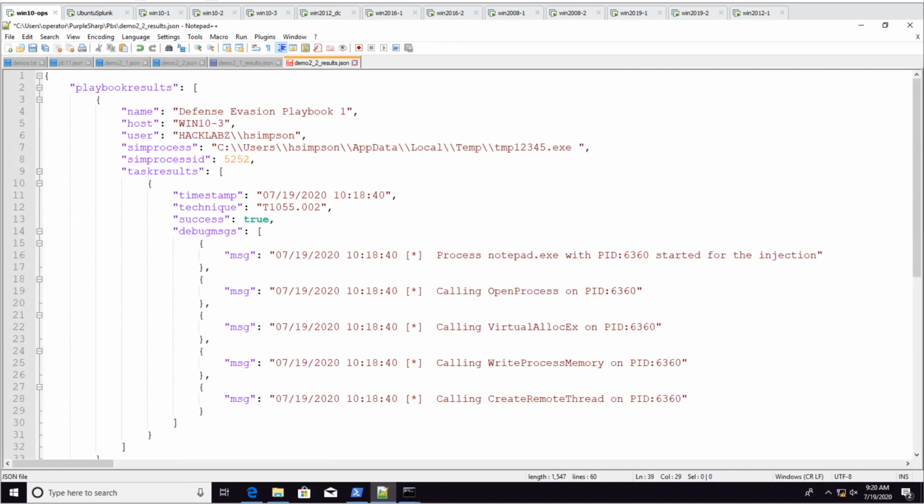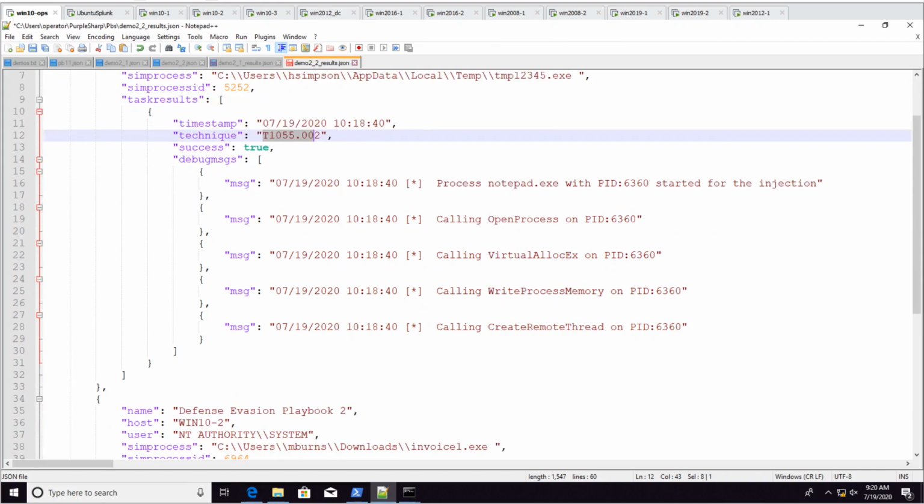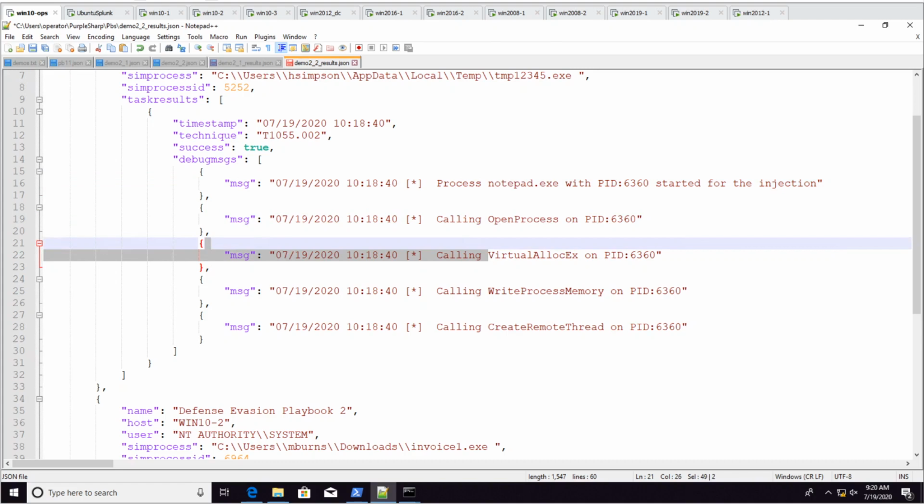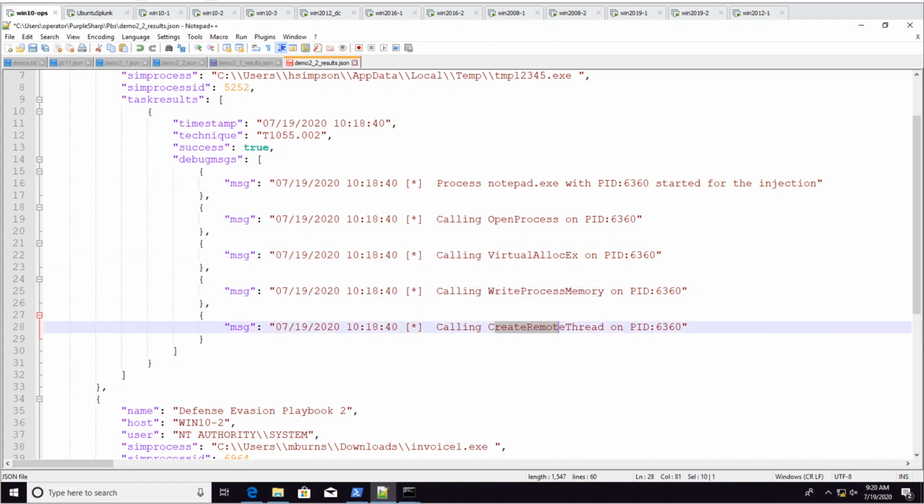As you can see, the first playbook executed against Windows 10-3, it executed one technique, which is the process injection. And on the debug logs, you can see what PurpleSharp did. It first started a process, notepad.exe, and then it called the typical Win32 API calls to inject malicious code: open process, virtual alloc, write process memory, and create remote thread against this process.